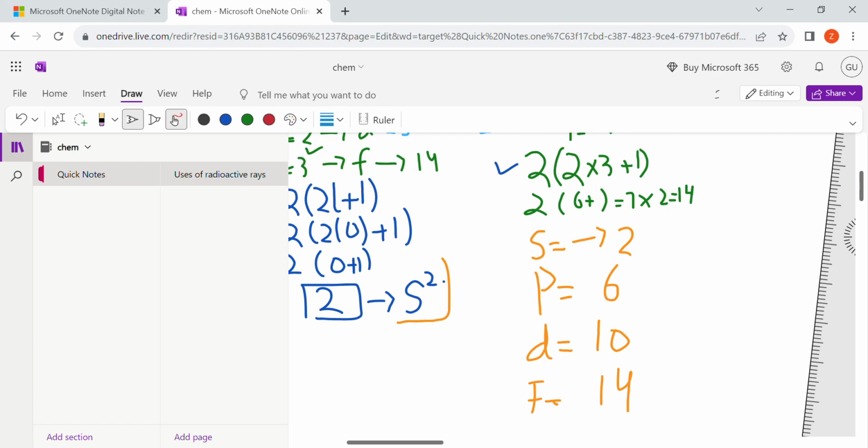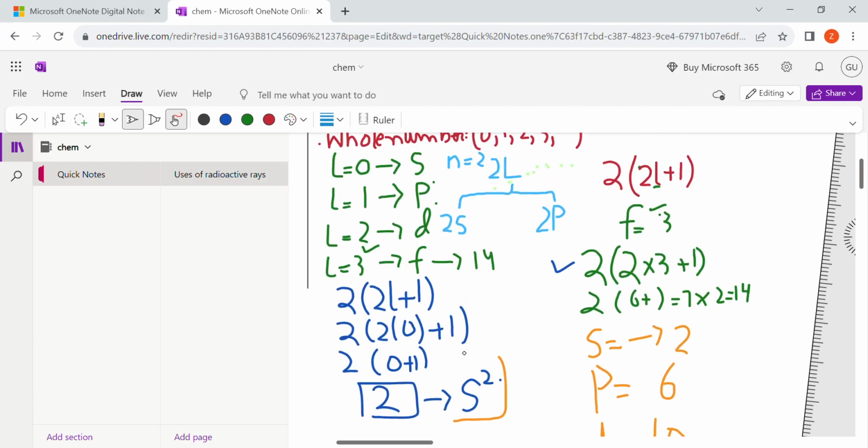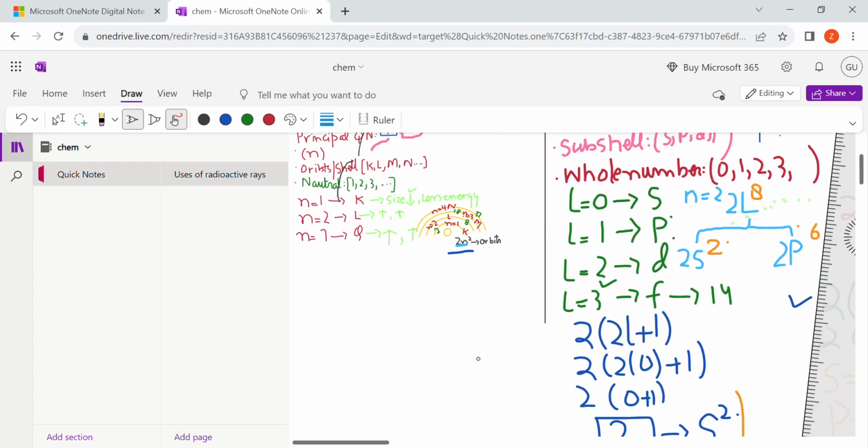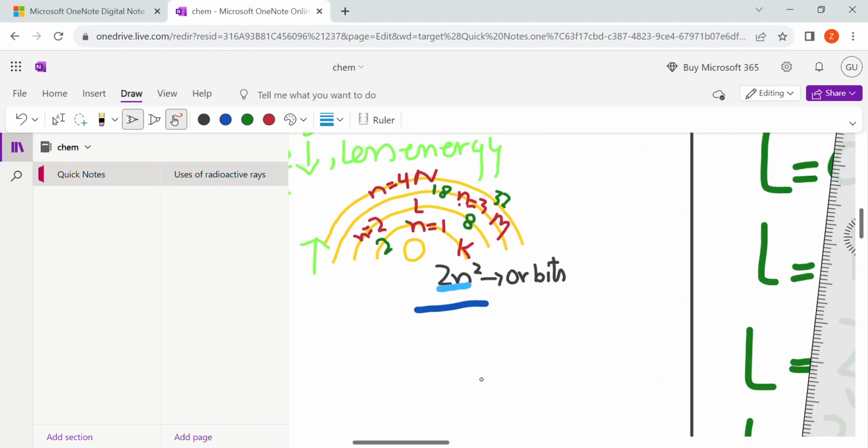All right. अच्छा, एक और बात, we know that S के अंदर we have 2, ठीक है, and P के अंदर we have 6. तो if we add 6 plus 2 we'll get 8. ठीक है, 8 आ जाएगा. And we know that in the L shell we have 8. समझ आया आपको? We have overall 8 electrons.